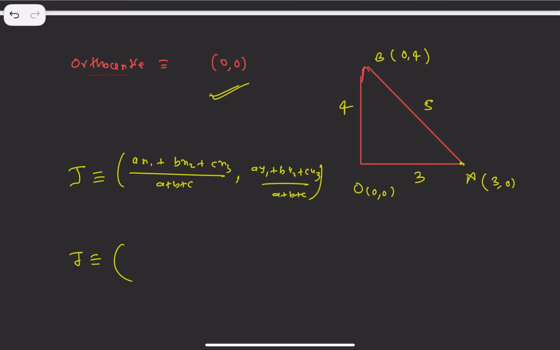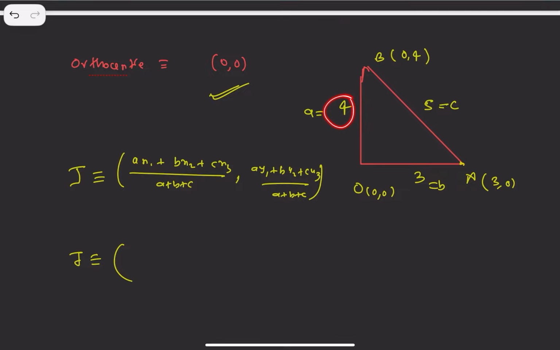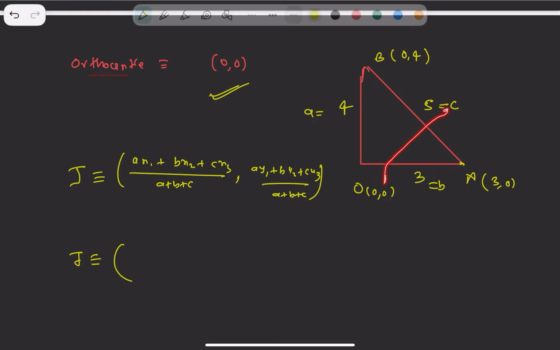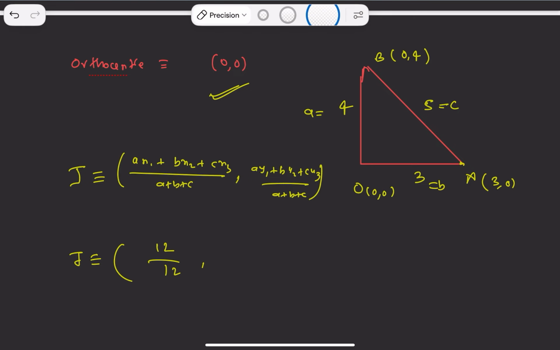So let us find the Incentre. Incentre means A x1. Let us write A, B, and let us assume this is C here, right or not? So what can we write here, tell me? A x1 means 4 into 3, so 12, and B x2 is 0, and C x3 is 0. So it means 12 upon A plus B plus C, means 3 plus 4 plus 5. So total 7 plus 5, 12. So 12 by 12 we are getting.